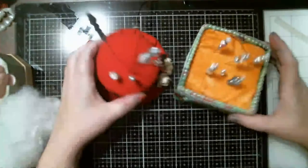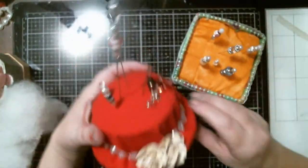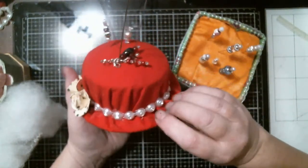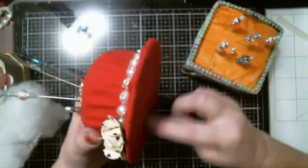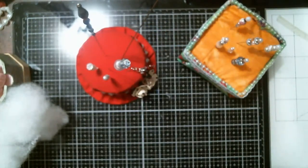So two different little ones. This one's more like a little gift box one. I just thought I like the hat one. The only thing is, I think what I would have done, I would have put two CDs in here, to give them a little bit more sturdiness.